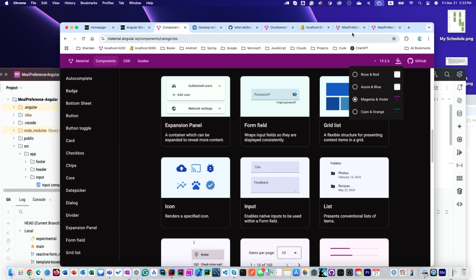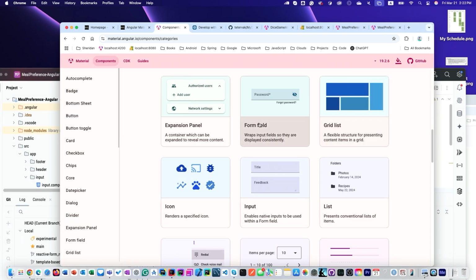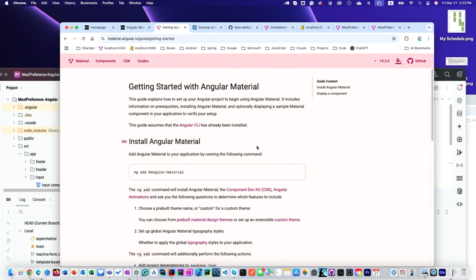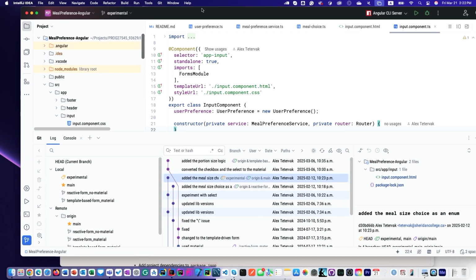Okay. So how to start? I will switch to a different color, so it's easier to follow. You click on material and click get started. And you type this into the terminal, not the address line of a browser. Okay.